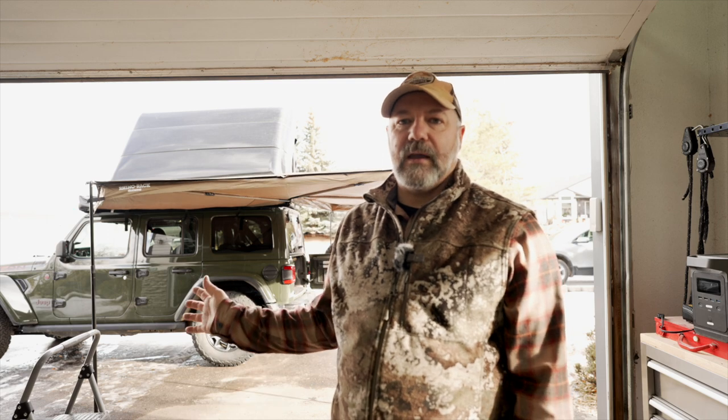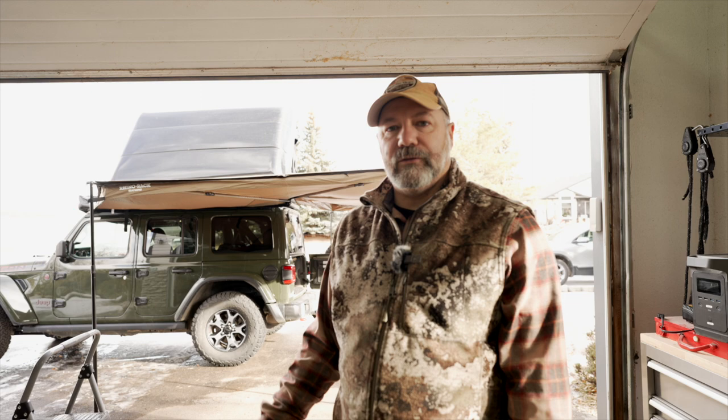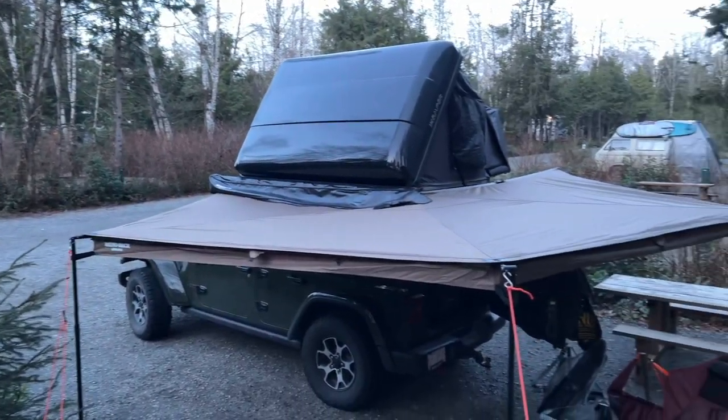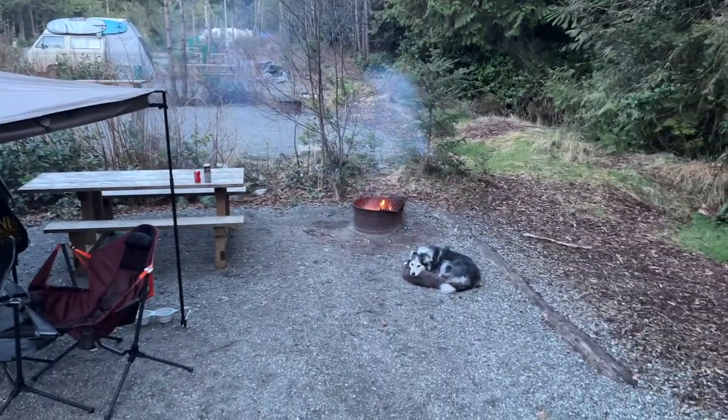Let me know in the comments — would you have gone with a batwing or stayed with the smaller awning? I don't feel there's a massive difference; the batwing doesn't feel significantly bigger when it's on the side of the Jeep. It's probably a few pounds heavier — I think this one is about 23 pounds, but I'll put all the stats in as usual. Let me know if you like the upgrade or if you would have stuck with the older awning style. In the near future I'm probably going to post another video actually showing the use of the awning, as I've had a couple of trips using it now. Until next time, take care.